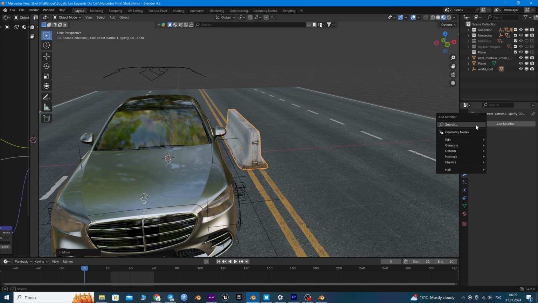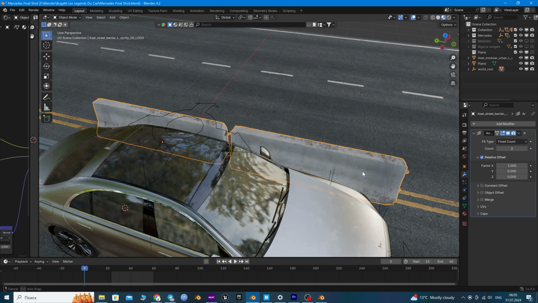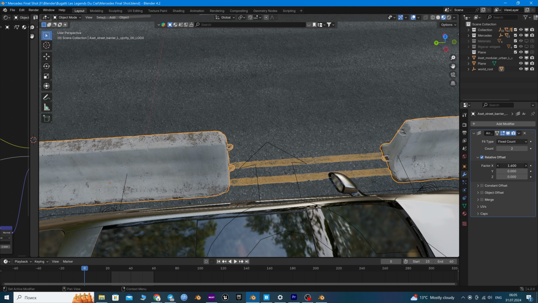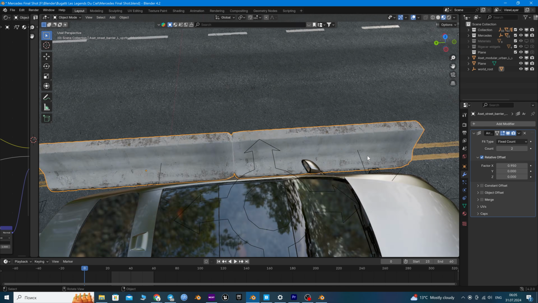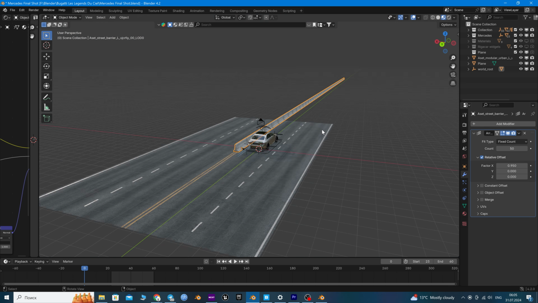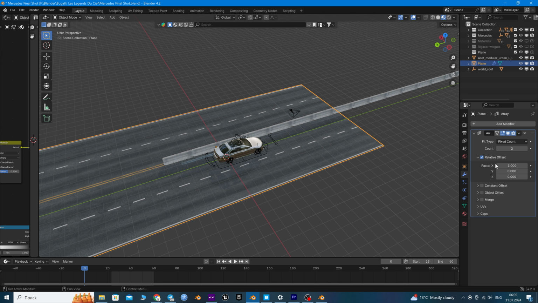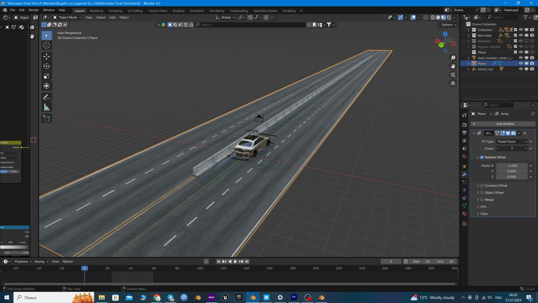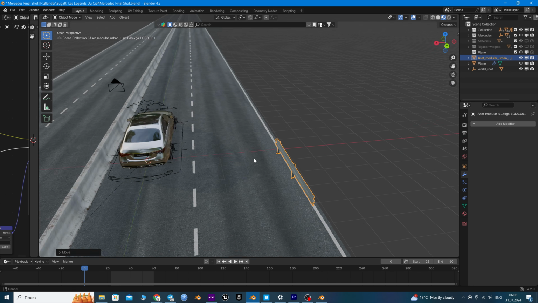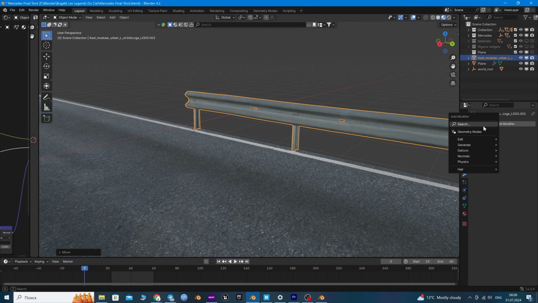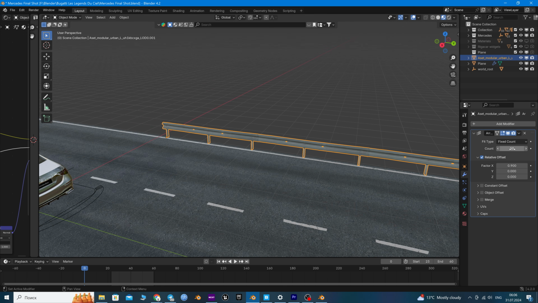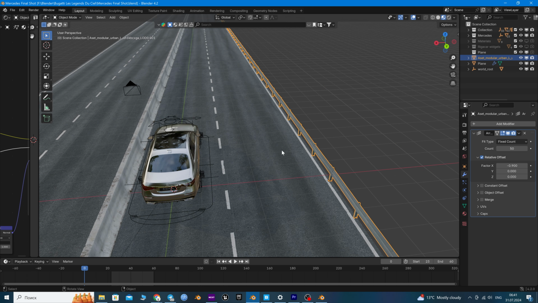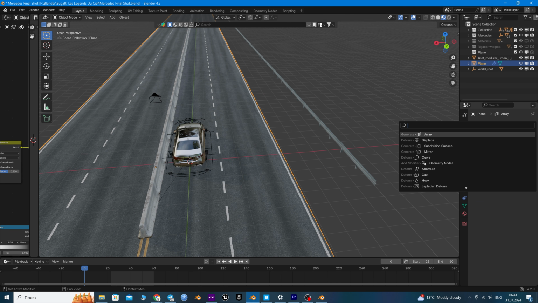In order to multiply the object, I use array. It is important here that the object overlaps each other. Here I decided to widen the road.